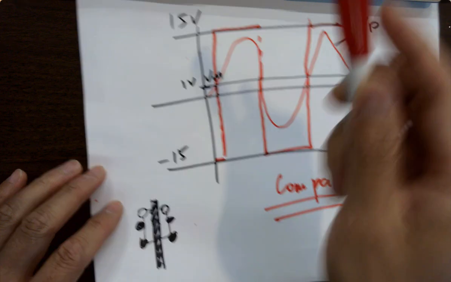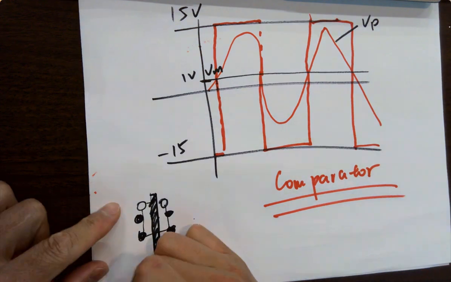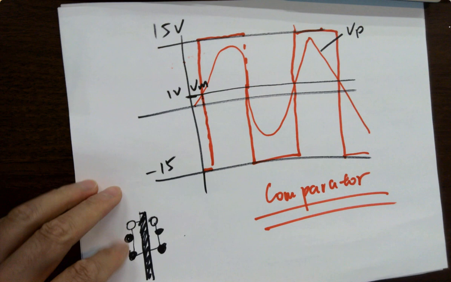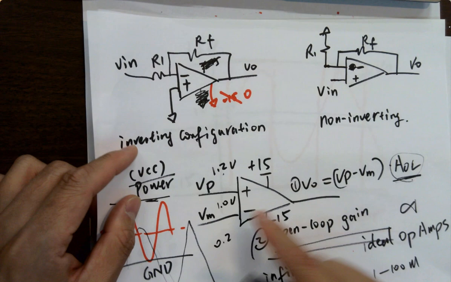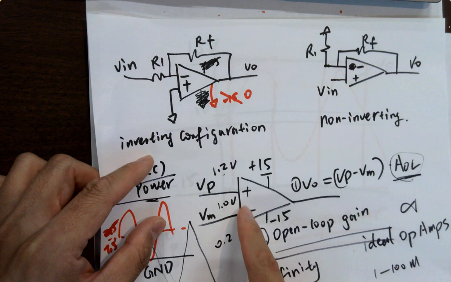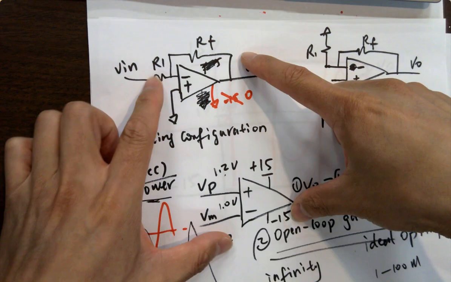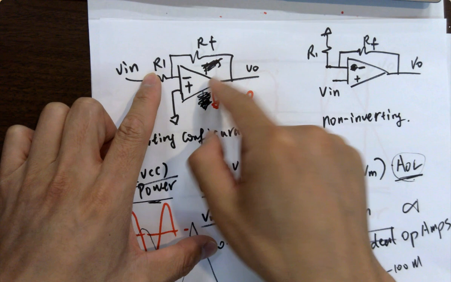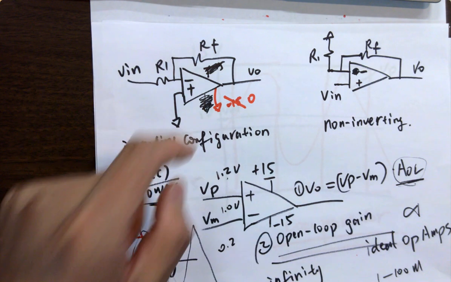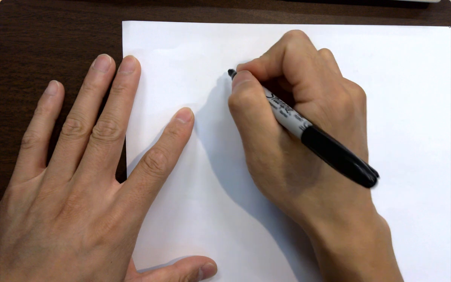So this is a comparator. It's a super practical circuit. However, I don't want to confuse you guys. The tutorial doesn't have any comparator circuit in there. I don't even know if they have anything about comparators in homework 6. It looks very similar. In the future, it's going to confuse you if you don't learn this. If you look at the difference, this one doesn't have a feedback, but this one has a feedback. You'll see these circuits in the assignments a lot. So now let's come back to these ones and see what the differences are.